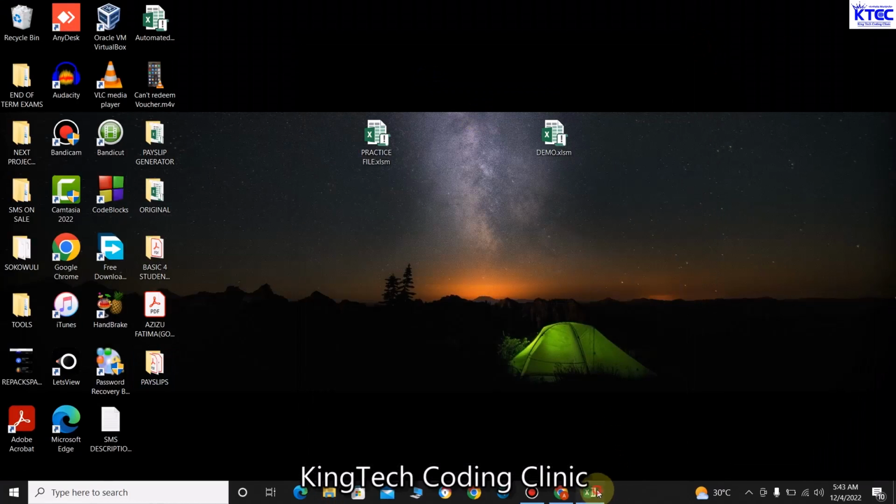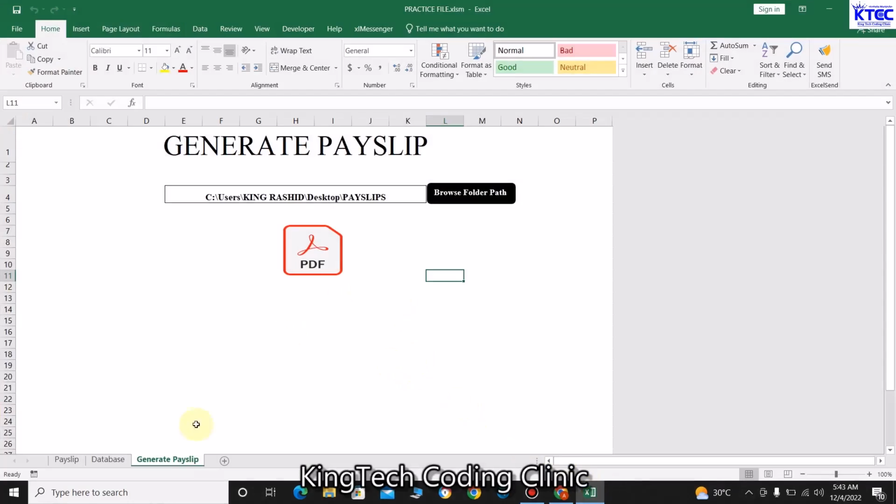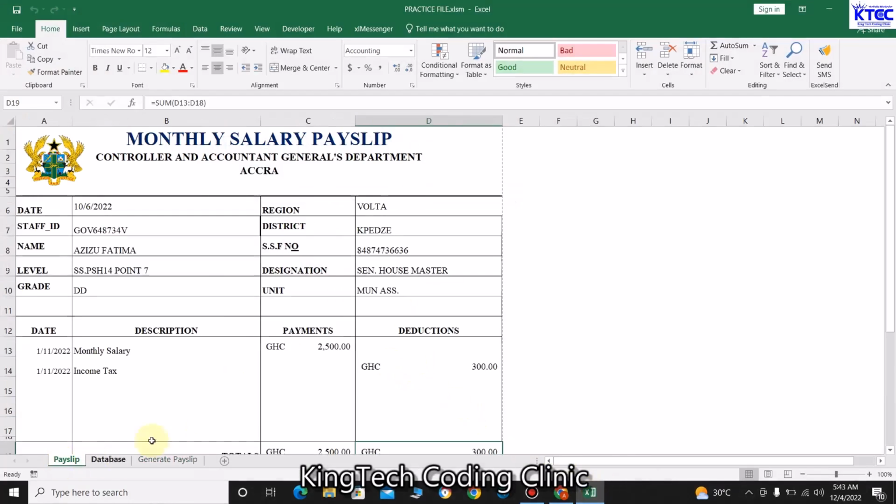Now let's quickly go ahead and look at the details. How did we come about that? I'm going to walk you through step by step every single line of code for you to understand so that you can implement this in any of your projects. Okay, I use the same method in my school management system. You can check the video, you can check the link in the description below. You can grab that and then use it for your school. It's a very powerful tool there.